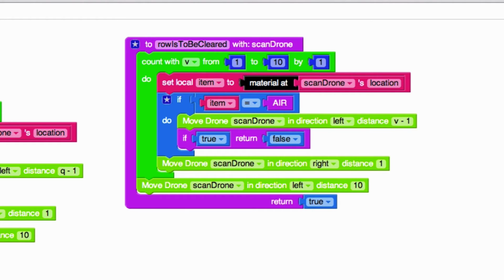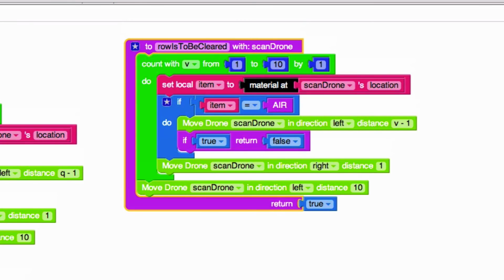Well, think about this. If the row is not air, and we're using the row is not air to determine the row is to be cleared, that wouldn't necessarily be true in every instance, because if the row is not air, it could mean that there was one or two pieces of air, in which case we don't want the row to be cleared. So we actually do want these two separate functions to be able to ask these questions: is the row air, or is the row to be cleared?